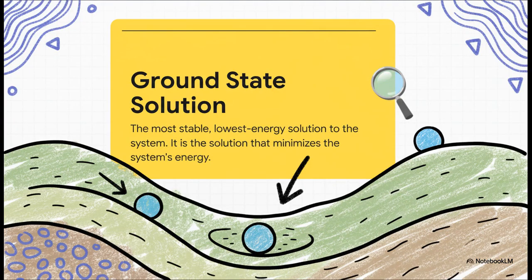So this big question, what in the world is a ground state solution? Well, think of it like this. It's the most stable, lowest energy state a system can be in. The analogy here is perfect. Imagine a ball rolling around on some hills. The ground state is that moment when the ball finally comes to rest at the very bottom of the deepest valley. It's found its natural, lazy resting place. It literally can't go any lower. That's the prize these researchers are after.